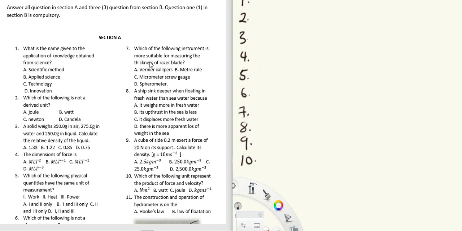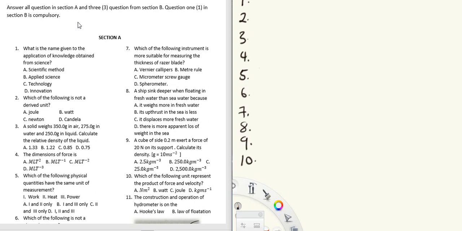Let's go straight to question one. But before then, you can see the instruction. The instruction is very important. Anytime you're writing any exam, the instruction is part of it. If you don't read the instruction to understand, you may answer it, but not the way you have been instructed to do. You might have done what to you is right, but you won't get the mark, because the instruction tells you what to do.